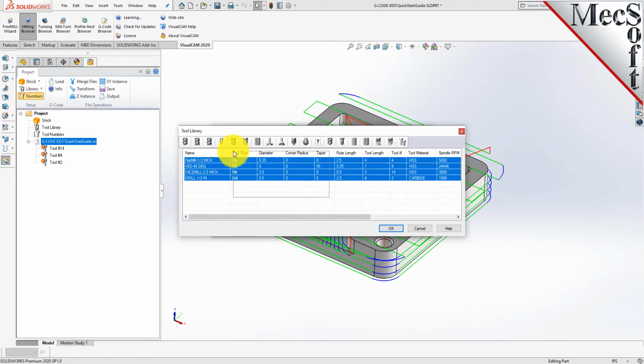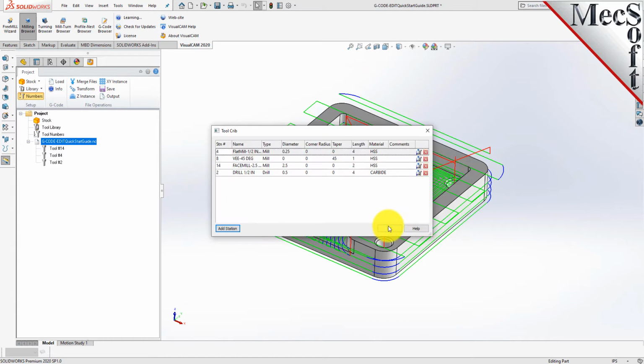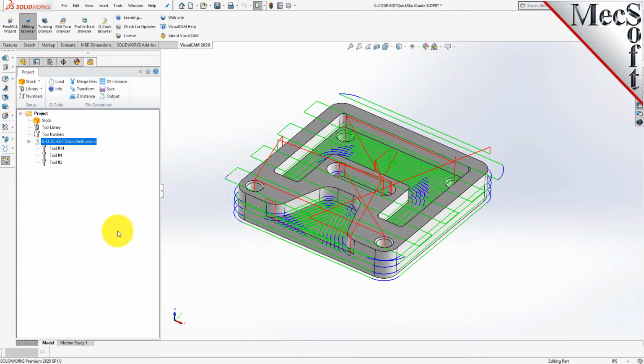This is a left-click drag just to highlight all of the tools, and pick OK. So now, if you notice over here under your G-code file, all the flags next to the tools have gone away. That means the G-code editor has found these tool numbers in the tool crib, and here they are listed here. So we'll pick OK.